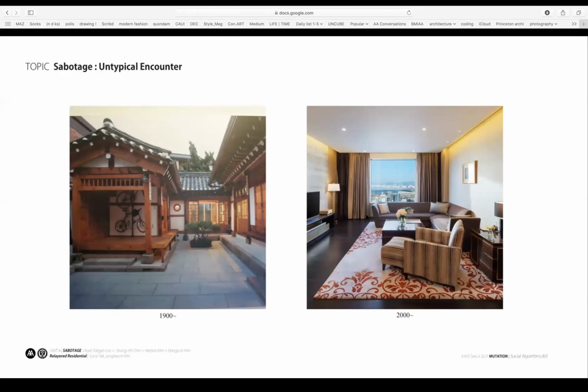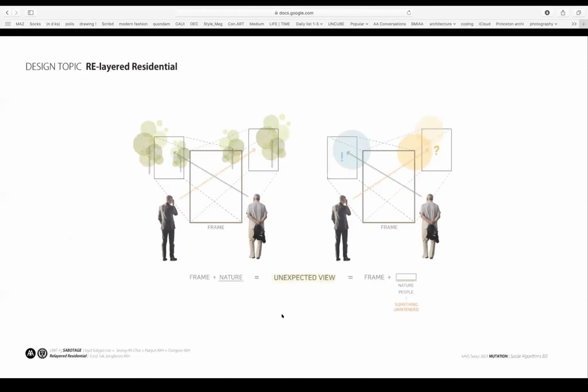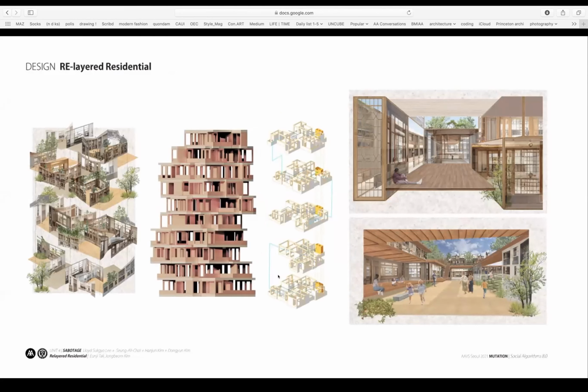Well, their main concept was the layering of the space. So they used the 20th century Hanok and the 21st century modern architecture. They tried to see the designs, I mean, these kinds of mutated spaces, through the frames. So these are their concepts and the result of the spaces. They tried to make the frame itself, and then see the layering of the rich spaces, as well as imagining the space of the apartment in between the current apartment and the Hanok, which is a traditional house.